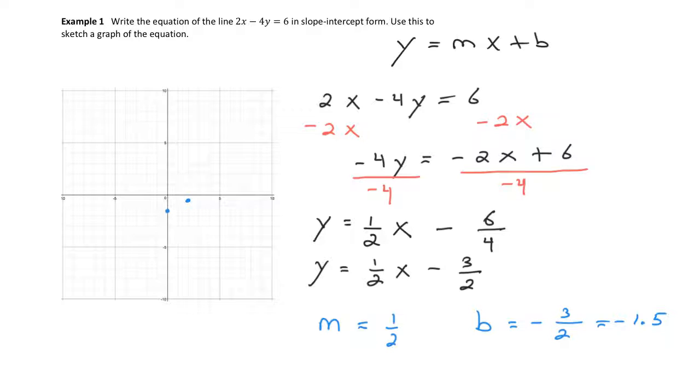And you can use this idea to get several more points on your graph if you'd like. So again, you'd go over 2 and up 1. But just with these three, I know what my equation has to look like. It is the line that's going through those 3 points that I drew.